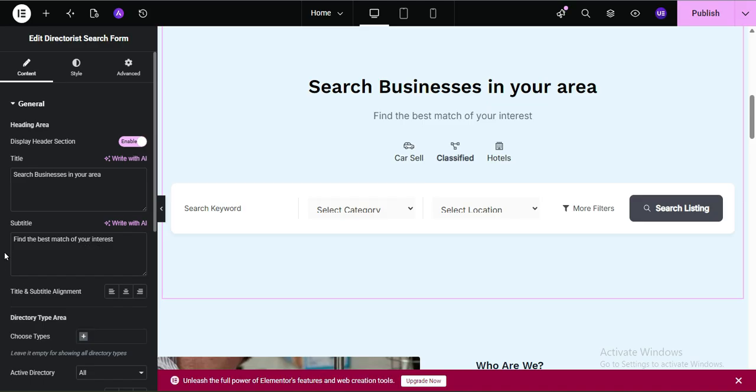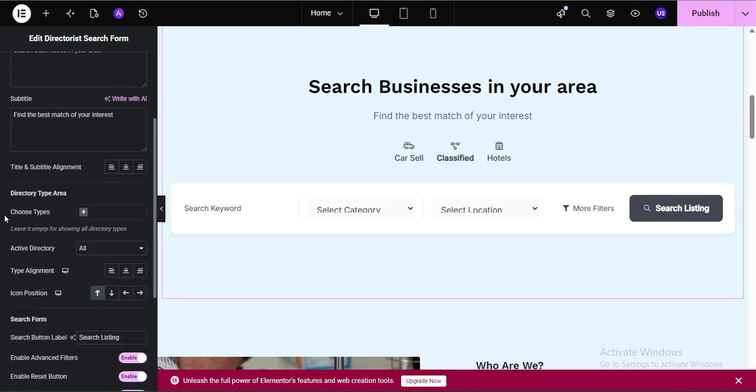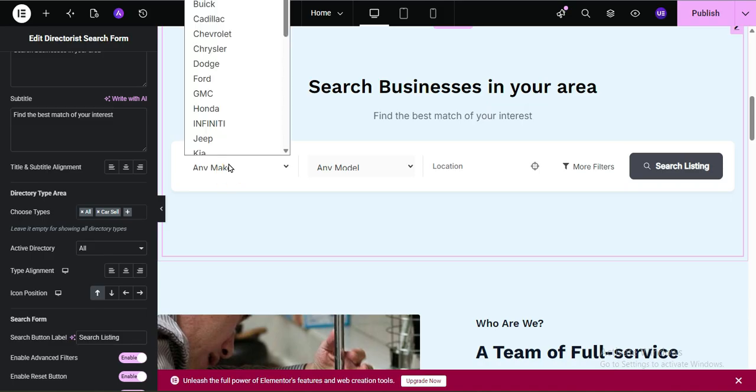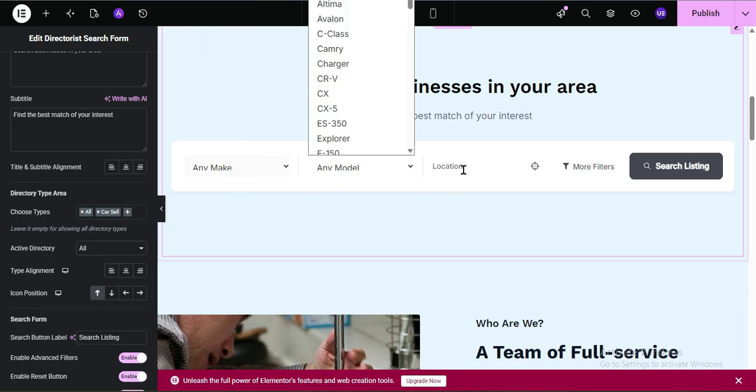Put a nice subtitle here. Then some options here. We have directory, choose directory type. Again, what type do you allow them? If you allow them only to search for cars, then you have to select car, and the add category option will disappear, and it will only leave the form. But it will search all the cars for sale also, so you don't need to worry. It will find everything in the backend. We have a model because we selected car here.